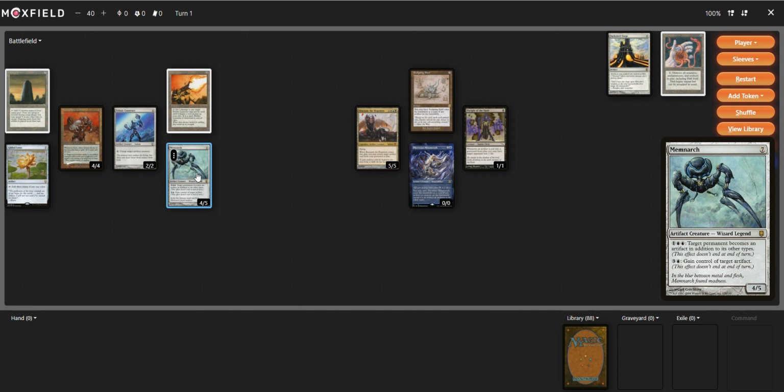Memnarch is a 7 cast cost 4/5 legendary wizard. Spend 1 colorless and 2 blue: target permanent becomes an artifact in addition to its other types. The effect doesn't end at end of turn. I was going to say that, but I just read it. So, there you go. And then for 3 and a blue, gain control of target artifact. Also, the effect does not end at the end of the turn. So, you generate an incredibly large amount of blue mana with Gilded Lotus, by untapping it after it becomes an artifact creature, and you run it through Memnarch, and you steal everything. And you can steal everything at instant speed, and you can keep doing it again.